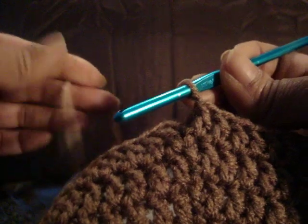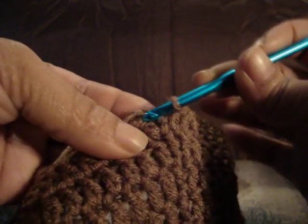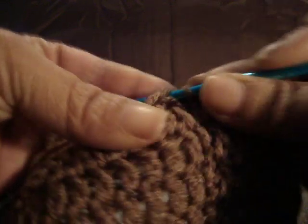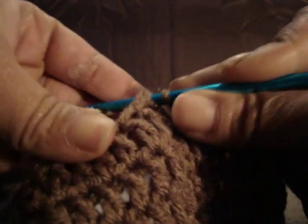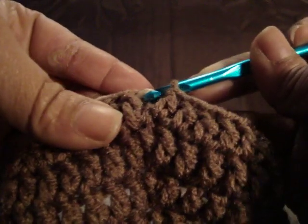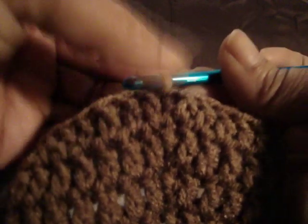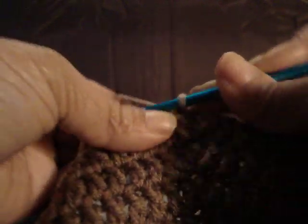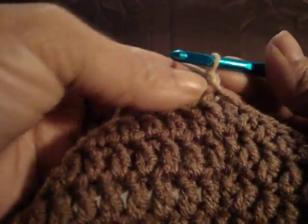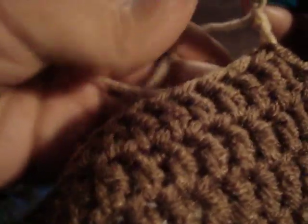So what we're going to do is add our next color, if that's what we're doing, or we can continue on in the same color by going through the top of the stitch here on the next row. And as we did before, we're going to add in our color by doing it with a slip stitch, which is pulling through that first stitch and then pulling through the last stitch of that particular row. And to secure it, we're going to chain once, and I'm going to chain one more time. Okay, so there's 2 chains on the hook, and you have 1 more chain here.